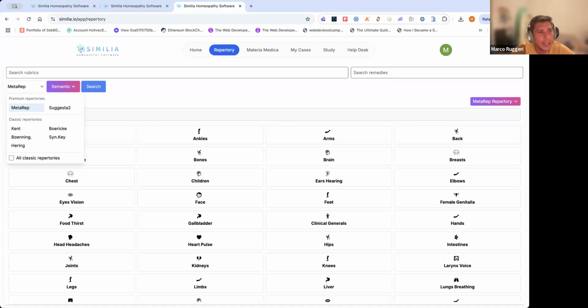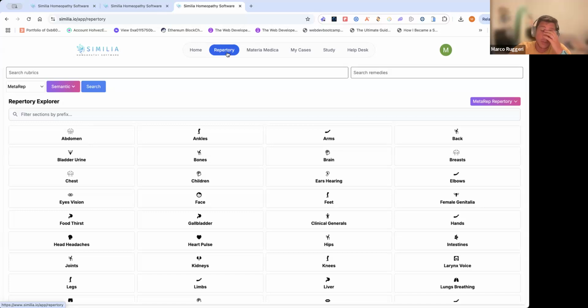So, okay, this is another interesting question. Can this software be used in various languages? At the moment, the user interface is only in English, but quite soon we are working on it. Should be a matter of 1 month or 2. We will have a multi-language user interface with probably around 8 of the most important languages, based also on the use of homeopathy around the world.